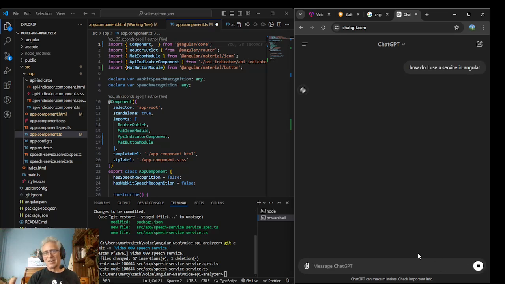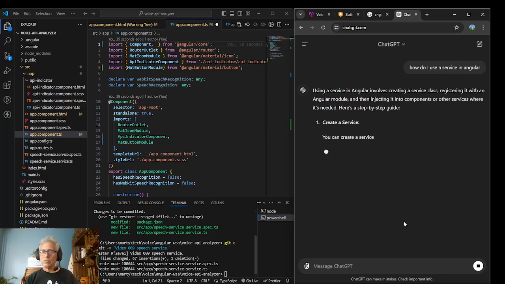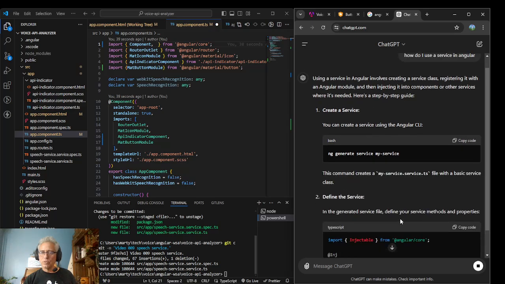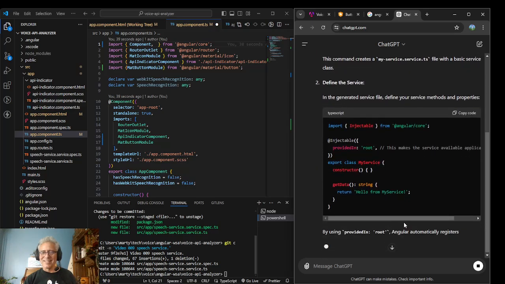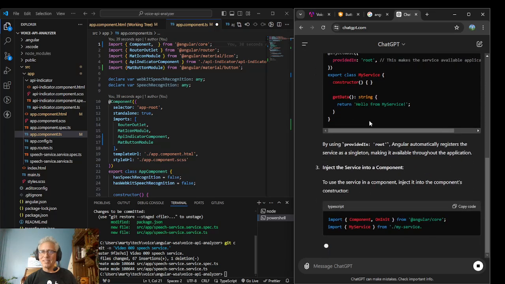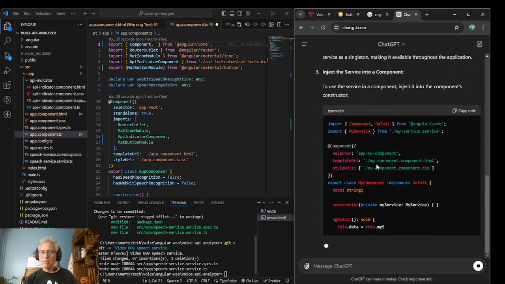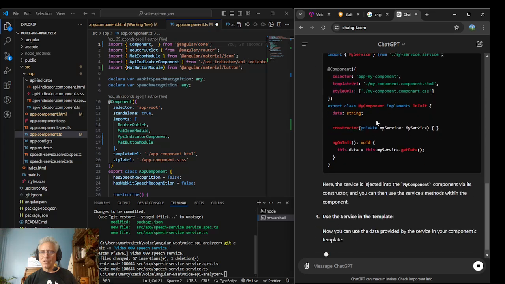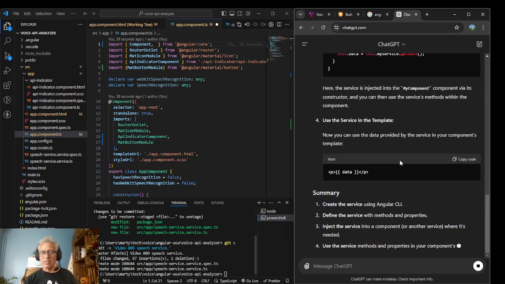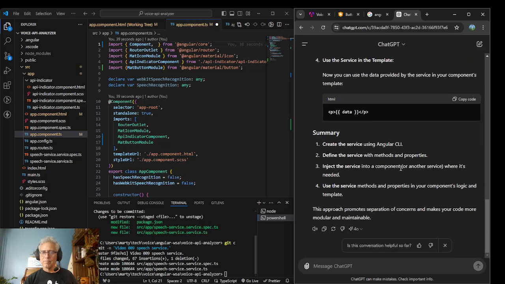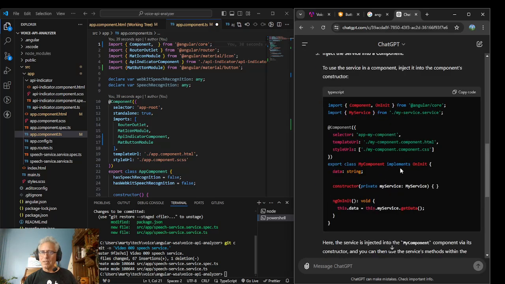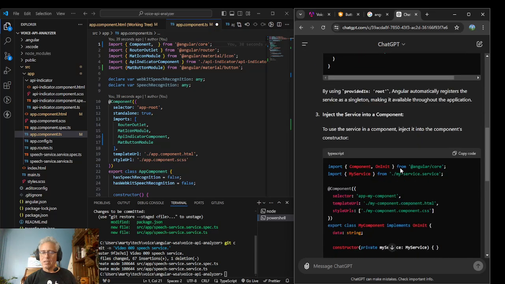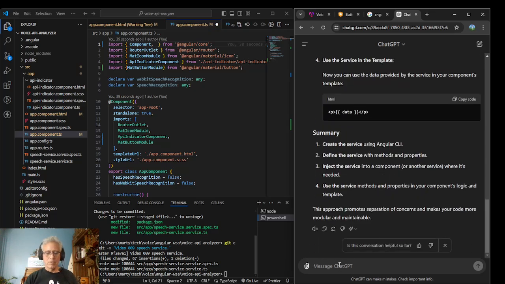Since it's narrow, I have to hit the button. It's like it has no idea what I'm asking, so it's just going to tell me all kinds of stuff. So yeah, that's the old way of doing it, and that's a good way to do it, but I don't want to do it that way. I don't like it. I like doing it without using the constructor.